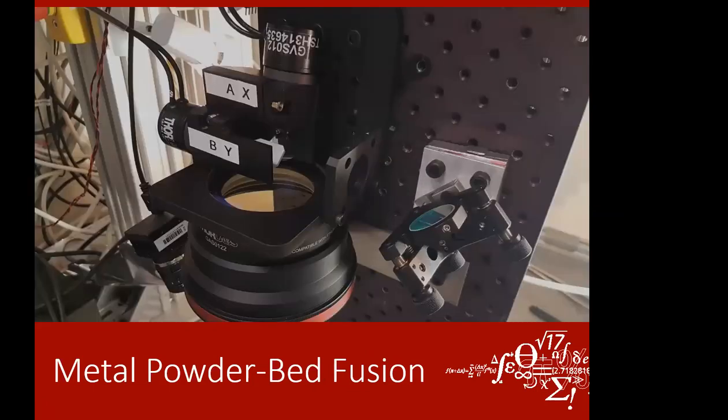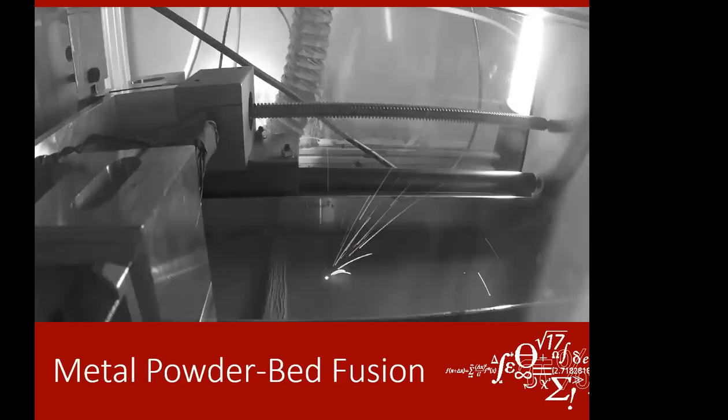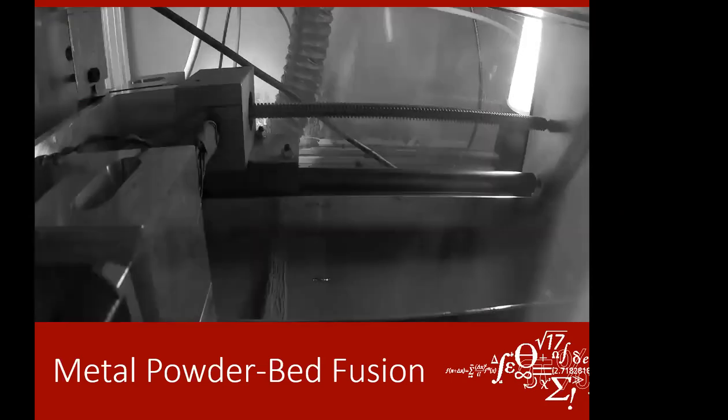This is our additive metal powder bed fusion system. It's not a Renishaw or an SLM Solutions or a Concept Laser system. It's our own. It's an SPI laser. It's Thorlabs optics. We are currently upgrading the optical system to Jenoptik, which is of a much higher quality, and to a 1 kilowatt laser. This is our recoater. This is our build chamber. This is the process run. I hope the video plays okay over the interwebs.